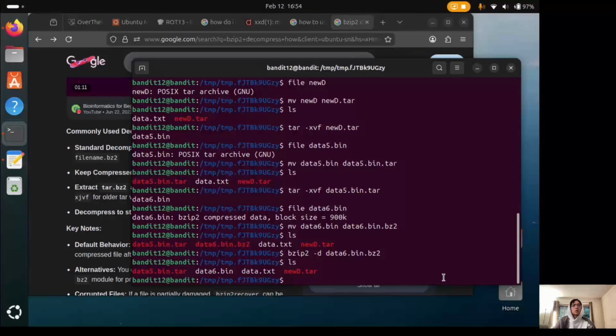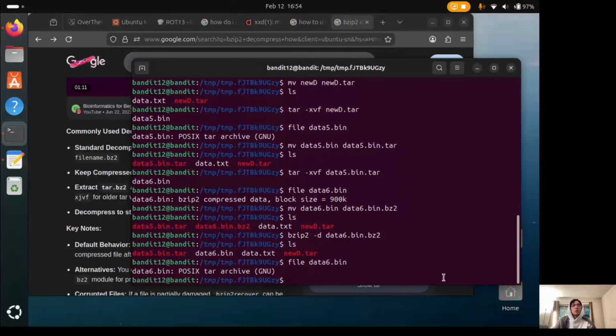Data the text. Wait, where is it? Data6.bin. File data6.bin. Is tar archive again? Why?